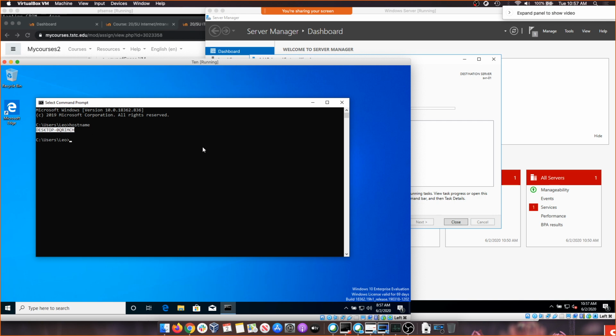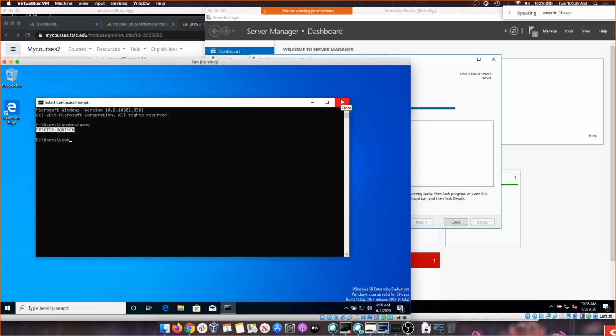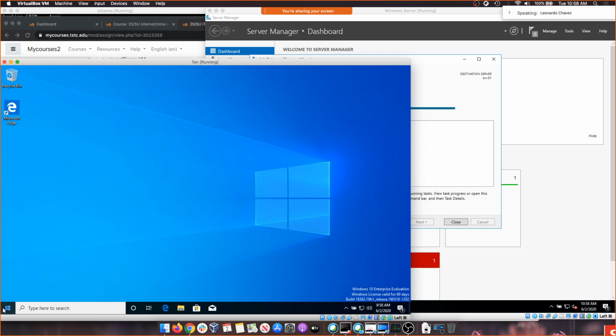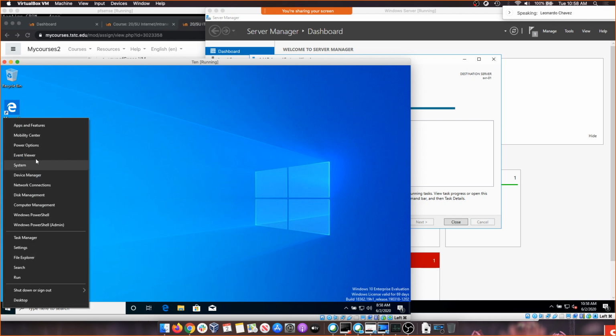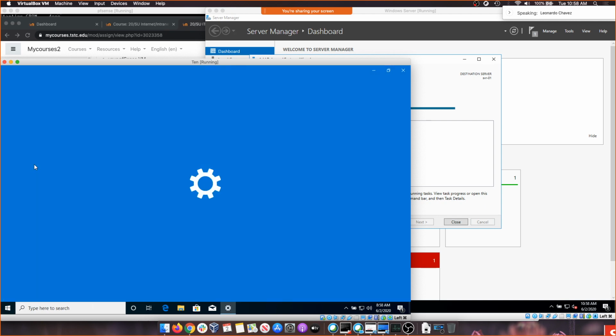Those are absolutely impossible to remember. The whole point of DNS is that you're using names that you can remember. And I don't know about you, but Sally over in accounting is not going to remember desktop-0QRIMCH. That's just as hard to remember as an IP address. So do not keep names like that. Go in and actually change them.